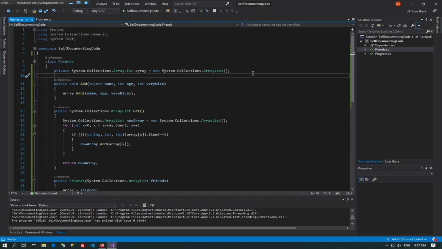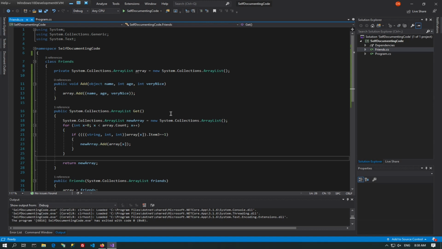But because we used object in a tuple, you should not use objects. You've got to have a very specific reason why you use an object. So I would say there's already one problem with this bit of code that I'm showing you, because it's not self-documenting. We had to go and look around to figure out what is in this tuple. What does it actually do?